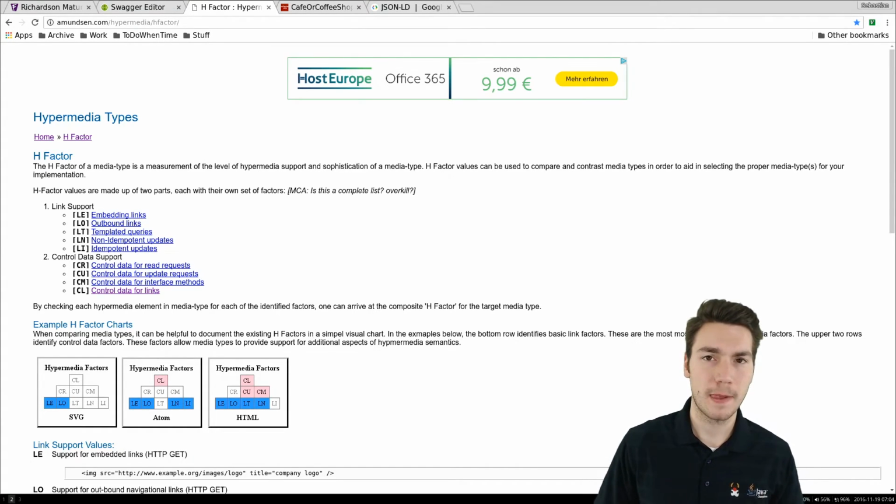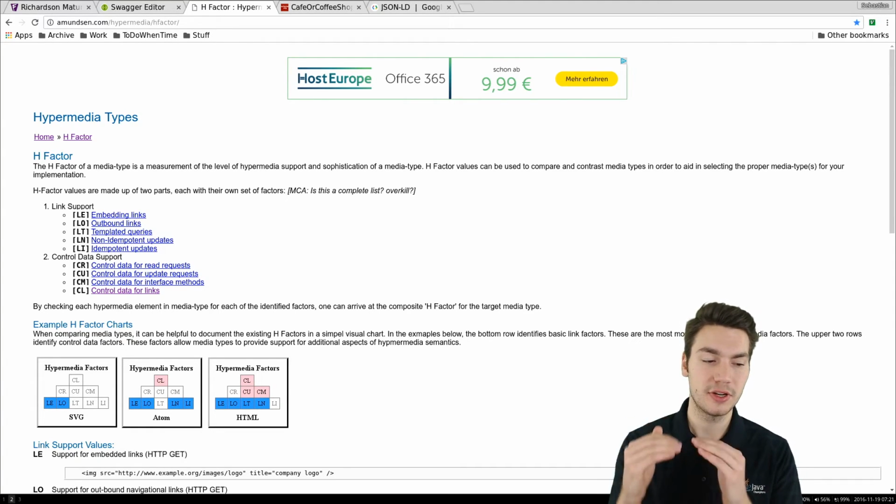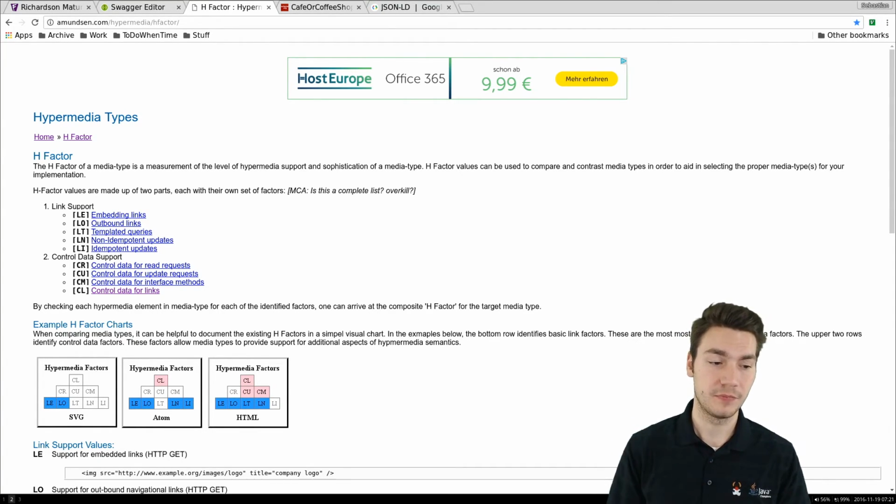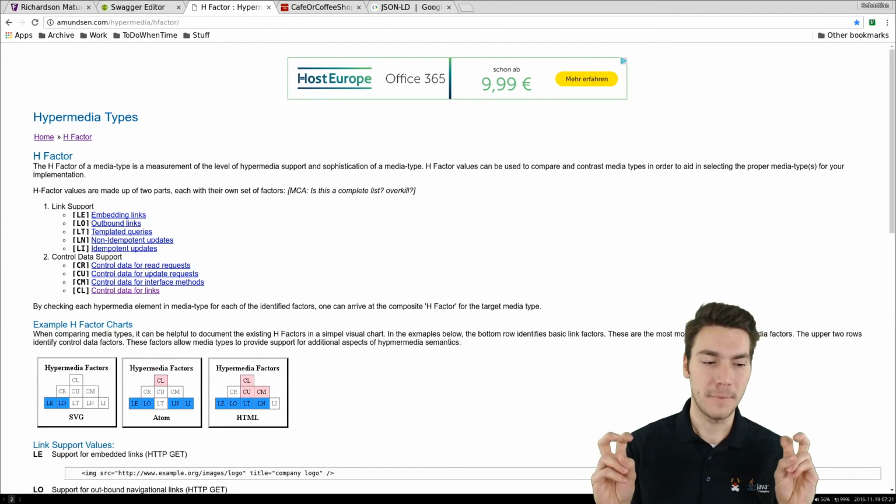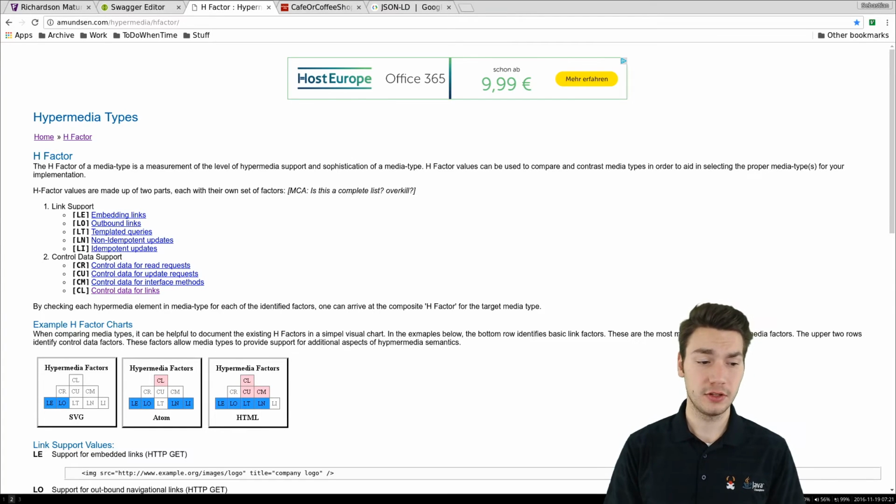So there are several so-called hypermedia-enabled content types, like HAL, like Siren, like JSON-LD, JSON Collection, Hydra, and so on and so forth, available, and all have their strengths and weaknesses. Some are more complex and powerful. Others are simpler but more productive to use. So the same story is true within using hypermedia. And you just have to look at them and choose when it makes sense. So don't just use the best academic approach of now we are really RESTful using hypermedia controls, but think of whether it makes sense or not.